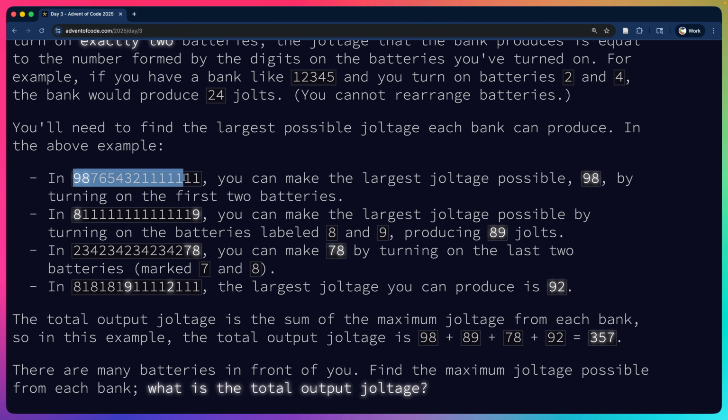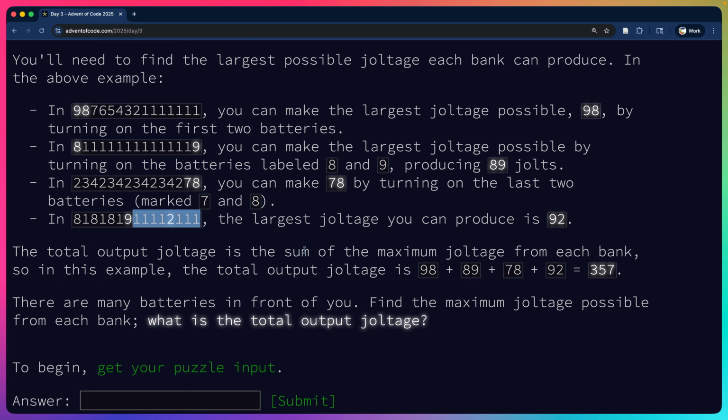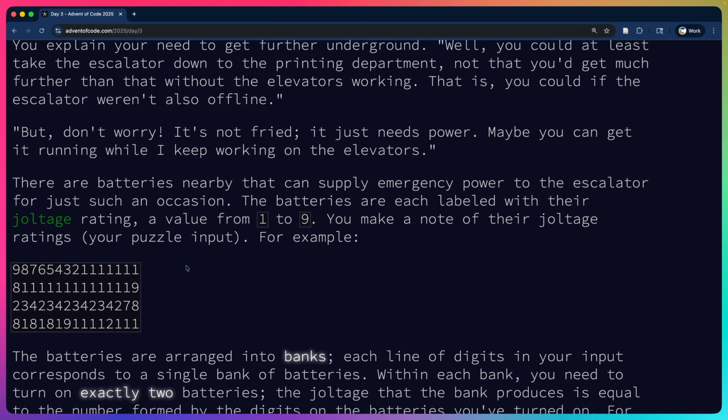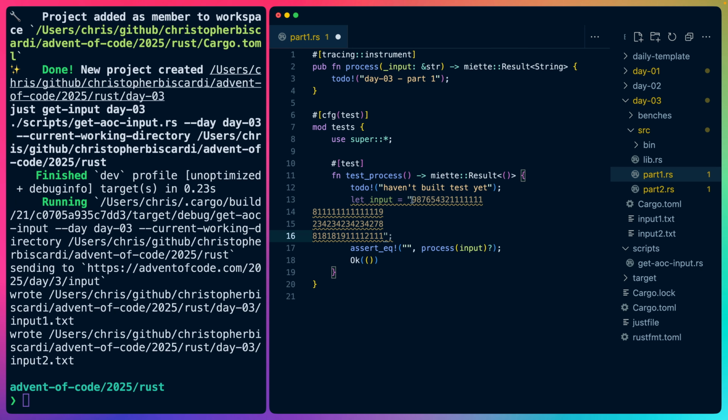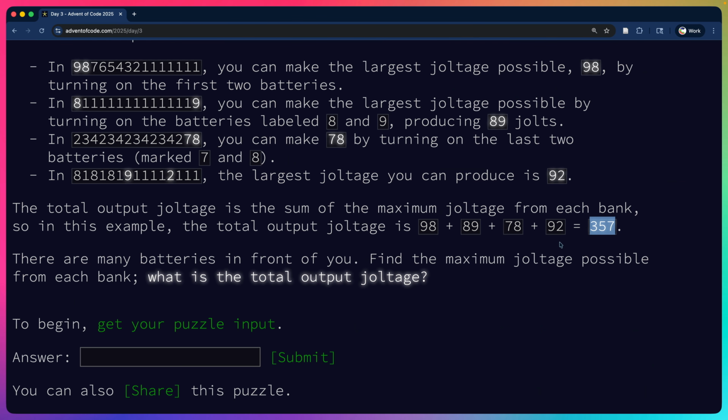So basically this is checking just this for the max. And then wherever that max is, checking all of the rest for the next max, right? So that would be max up to here, which is 7, and then 8. And then this is max up to here, which is 9. And then the max of the rest is 2. So 2 maxes, excluding the endpoint. So it seems pretty straightforward. So let's get started. The answer here is going to be 357.